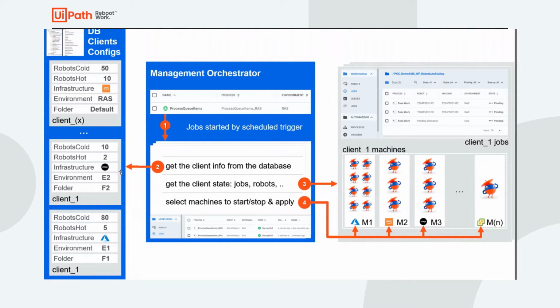So for one folder, let's say you have an application and you want robots for it that are always running, 5 of them, and 10 that are allocated on demand. For another folder, you could have a totally different environment for your test automation robots, a different application to test, and also different auto-scaling rules. So it's really powerful and really flexible.